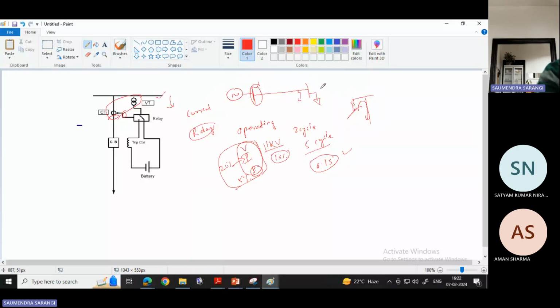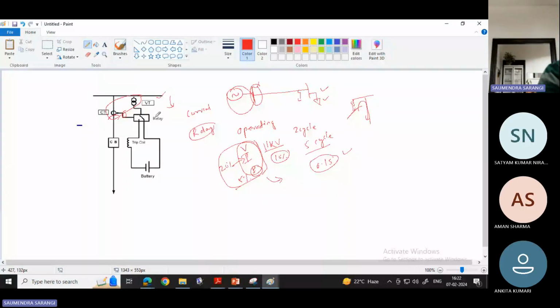It may hamper the operation of our system. That is, the load may not be operating properly, or the system voltage may not be sufficient to supply the power. So for that reason, if you go beyond this limit, then immediately we have to take a decision to trip the circuit. How to trip the circuit, or how to disconnect the load from the source?